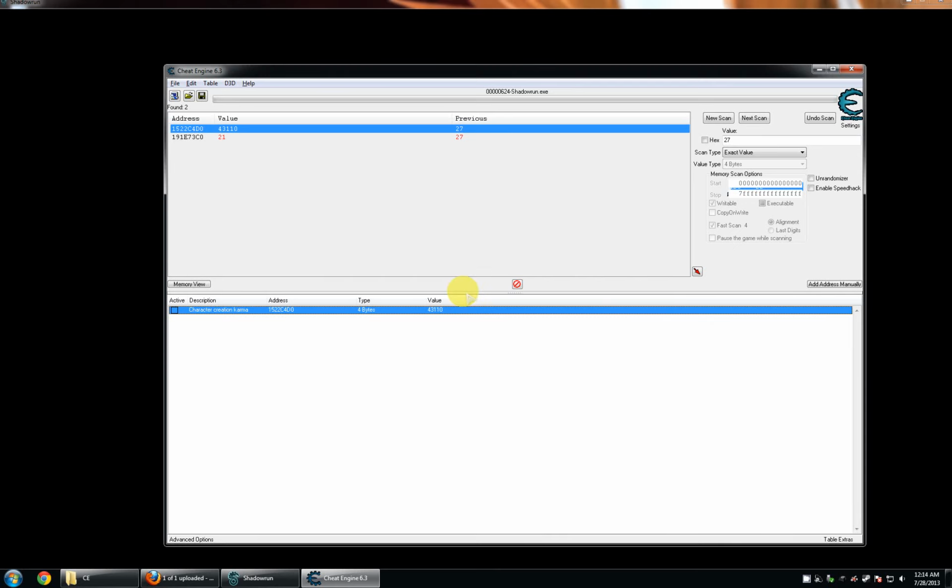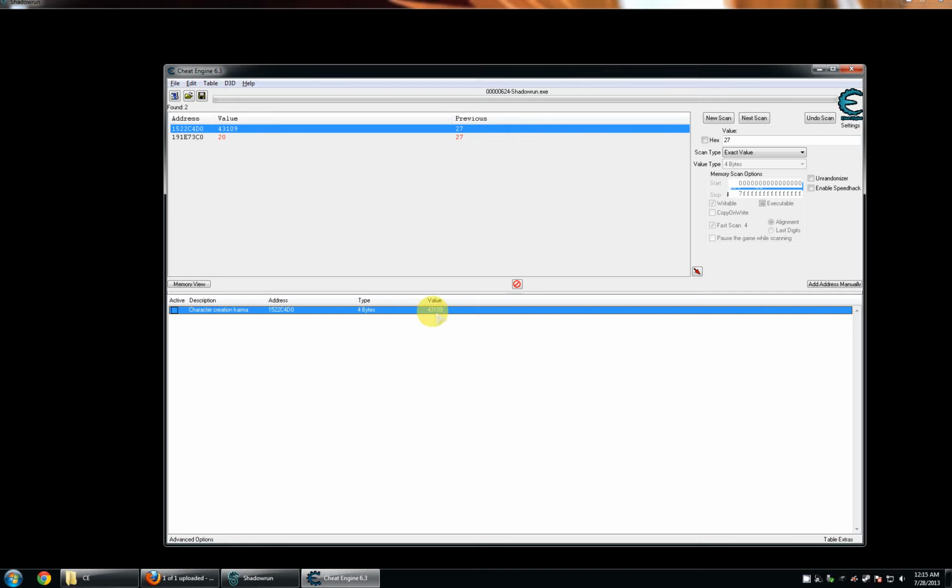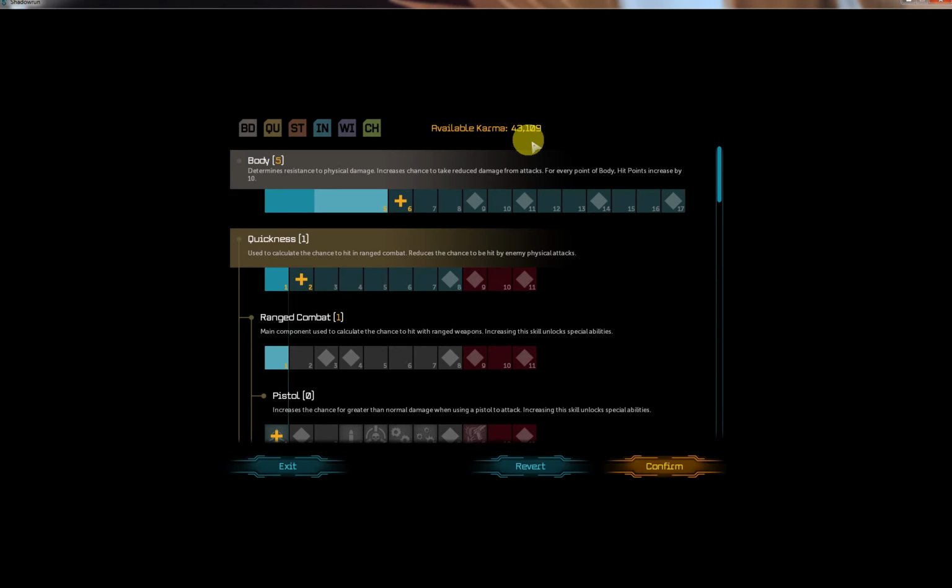Let's make it something funny. 43110 is hello in leet speak. So we set it to 43,110 and go back to available karma. You can see it hasn't changed yet, but as soon as we click any button, it's going to update the UI, and the value will be what it should be. And there you go, it is close to that. We alt-tab back out and you can see 43,109.